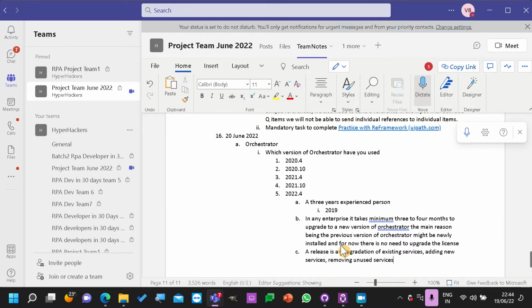A release is an upgradation of existing service, adding new services and removing unused services.